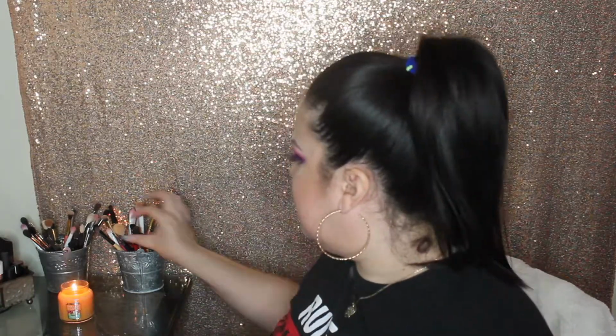So I'm going to take my Morphe highlighting brush and I'm going to use this Wet n Wild highlighter. This one is in the shade Blossom Glow, which is definitely for light skin and it has like a pink undertone.